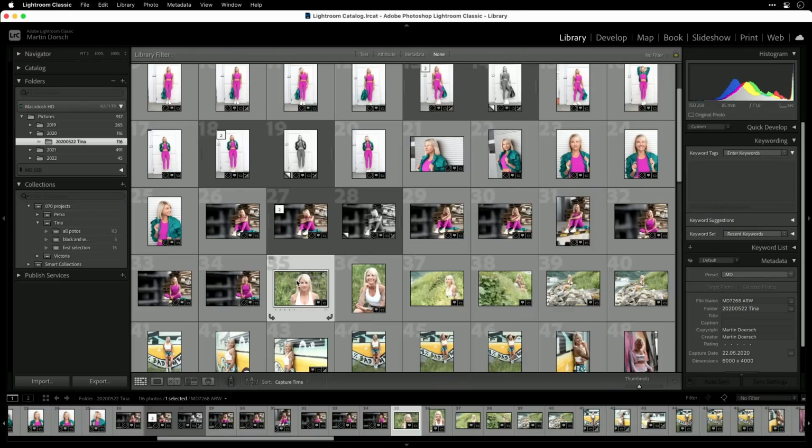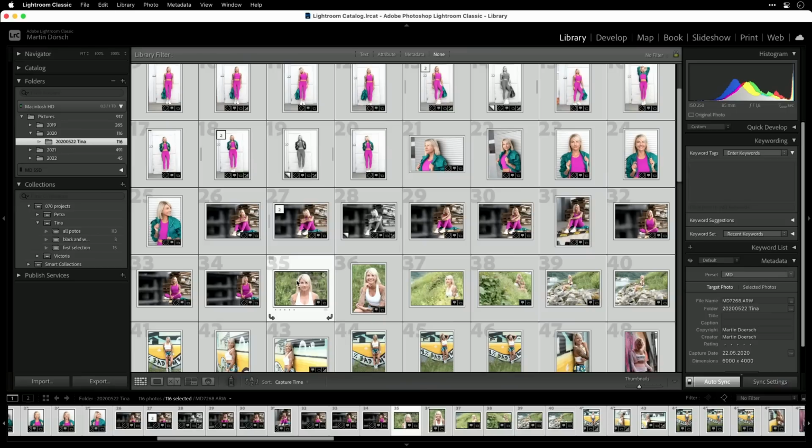So if I want to add keywords to all of these images, I can select all images, Command A, and go here. Do you have a shortcut for this as well? This is Command K. So when I'm just here on the image and I want to add a keyword, Command K, and this is Tina. So just enter. And now you see all the selected images have Tina as a keyword. But just a few of them have pink as a keyword because there's the asterisk. So just a few of the images have pink, all of the images have Tina as a keyword.